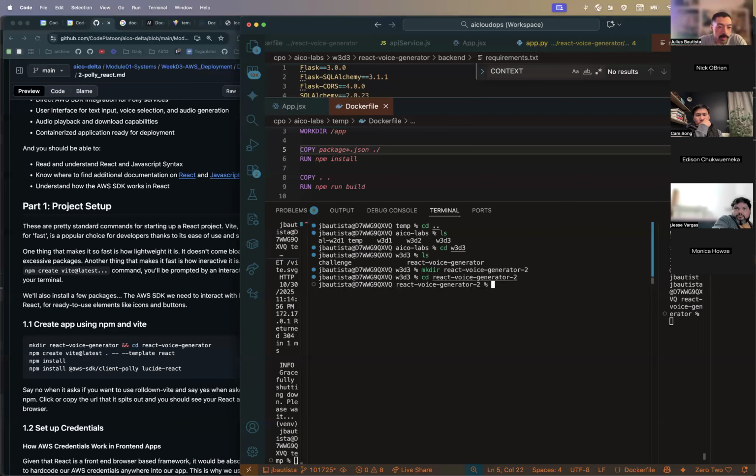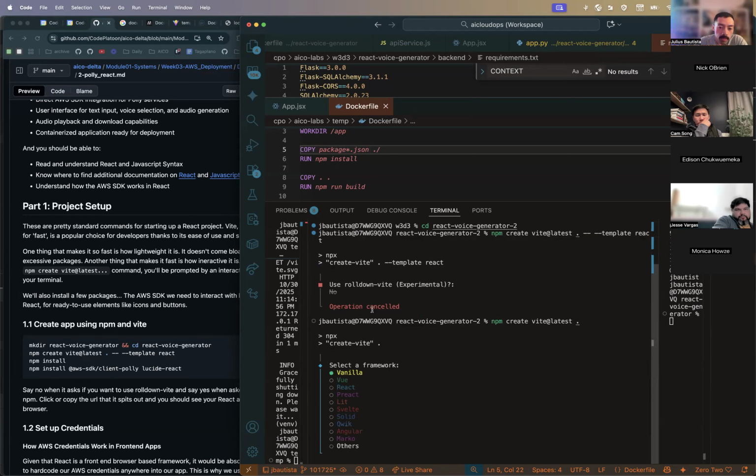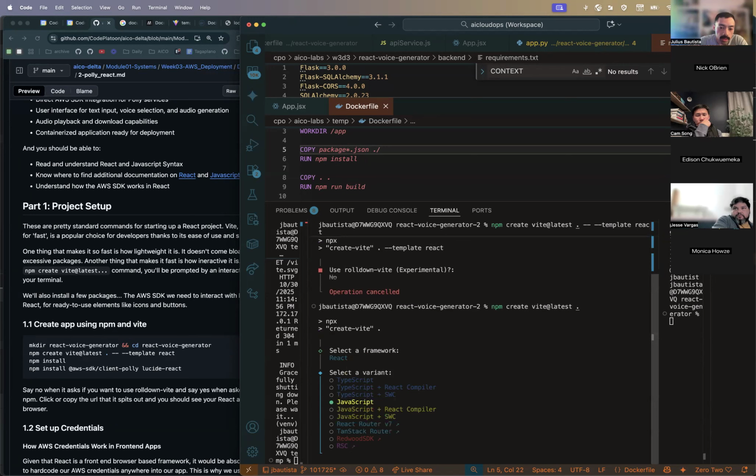I'm going to cd into this directory, and then I'm going to create. So let's go ahead and create. Actually, I'm not going to use this template this time, just so you could see what Vite looks like without that template. It's interactive still, and it lets me pick a framework I want to work with. I'm going to select React. I'm going to select the variant, and I'm going to say no again to this question.